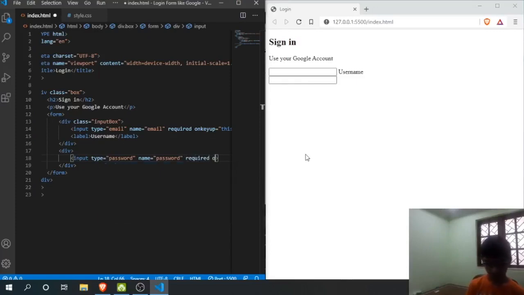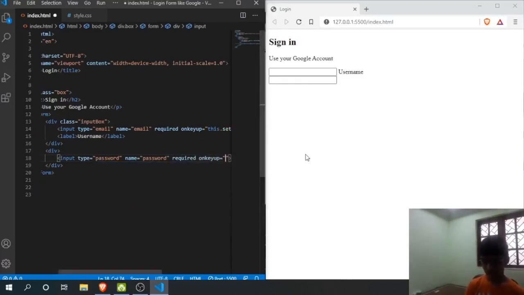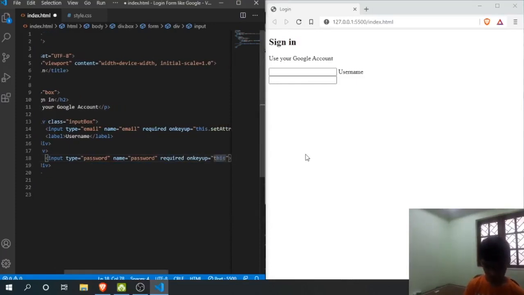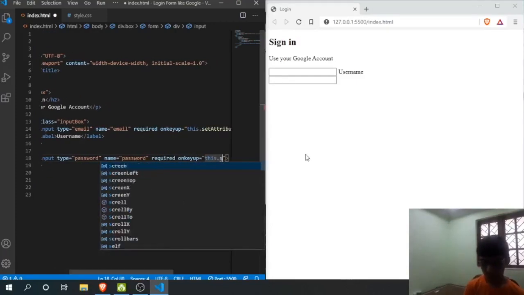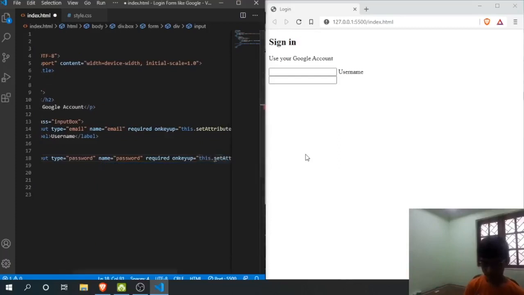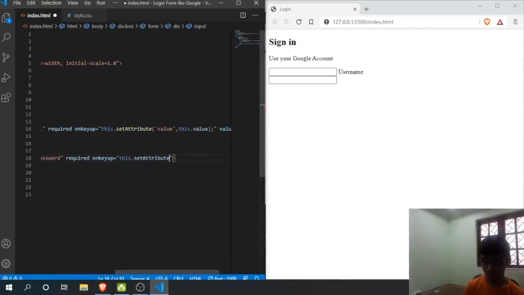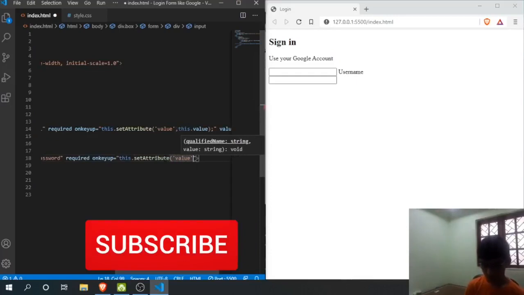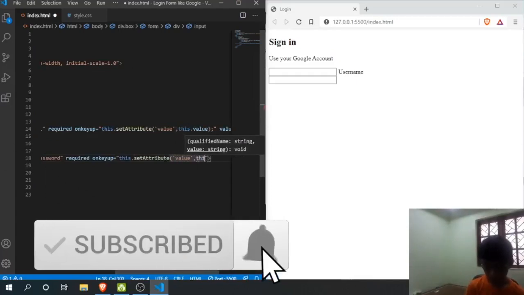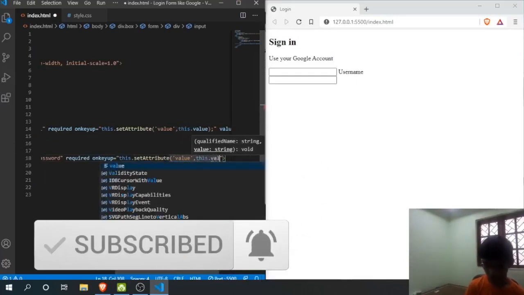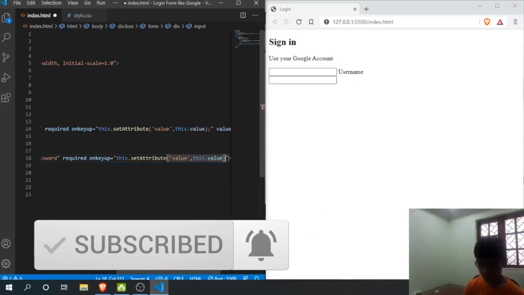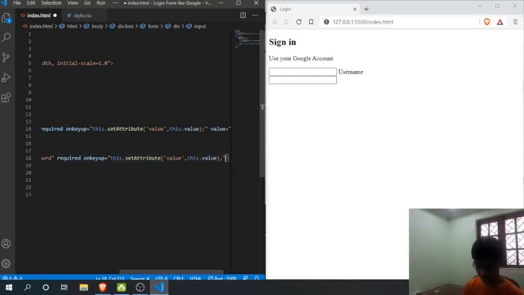Then on key up, this dot set attribute, open the bracket value, comma this dot value, close the bracket, semicolon.